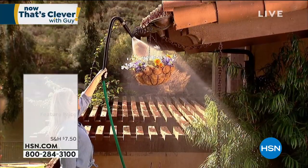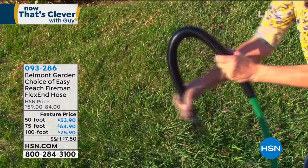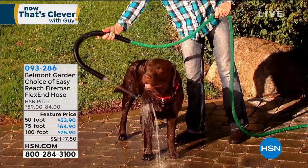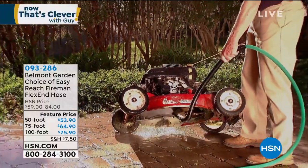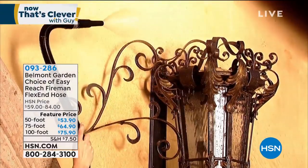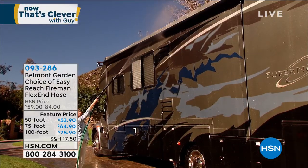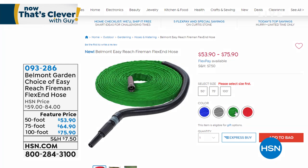If you need a great garden hose, we've still got our best value from yesterday — the Belmont Garden ultimate hose. The key is the amazing articulating handle you can fix in any position: wash the dog above and below, under the lawnmower, even turn it with a coil into a sprinkling system in the middle of the yard. You can adjust the flow, reach up high or get down low without bending. I have three sizes — if I were you, get the hundred-foot. It comes in green, blue, red, and charcoal black. Item number 093286.